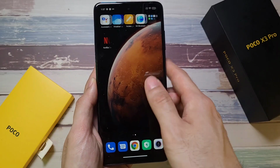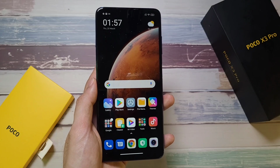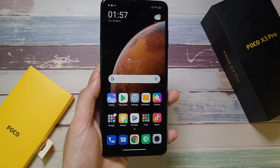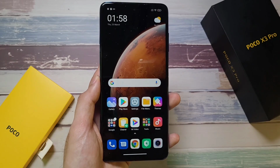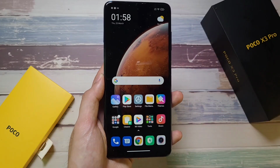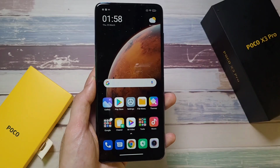And of course in the front here, the display is rocking a 120Hz IPS LCD display at HD+. Yes, it's not your AMOLED screen, but then again, you still get your 120Hz, that buttery smooth refresh rate, and of course a HD+ display. Right out of the box, you have to go to your settings to go to the 120Hz because right out of the box, they give you 60Hz, so you gotta change that in the settings.